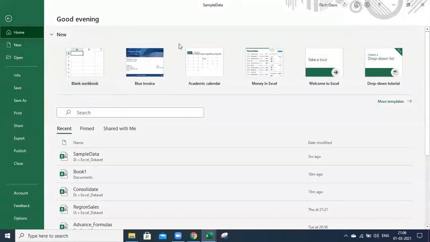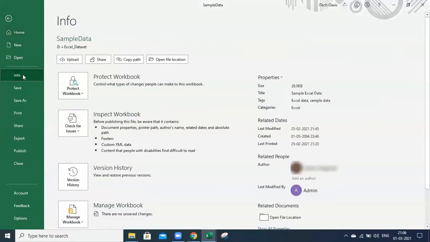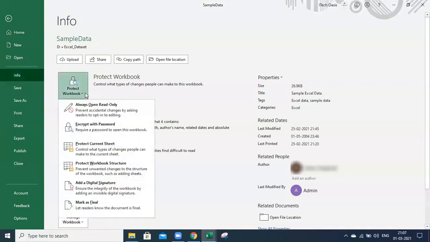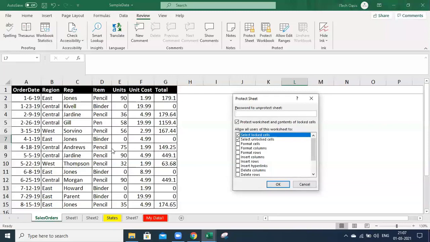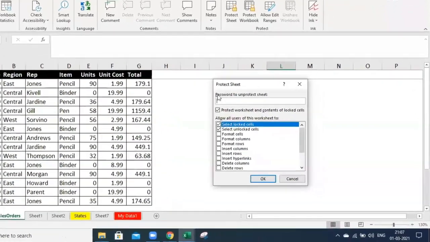If you are using Microsoft 365, you need to click on the Info tab. On the left hand side, you will find Protect Workbook. If you expand this, there are multiple options, and the first is Protect Current Sheet. Whichever worksheet is active, it will open this Protect Sheet dialog box.